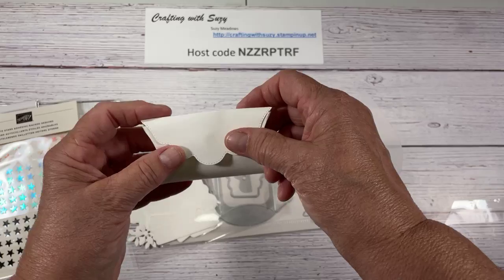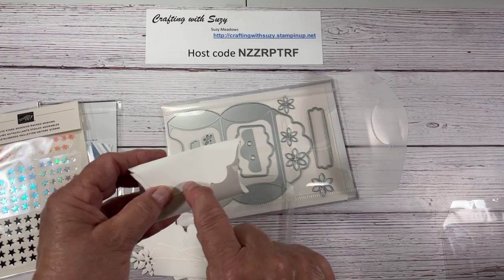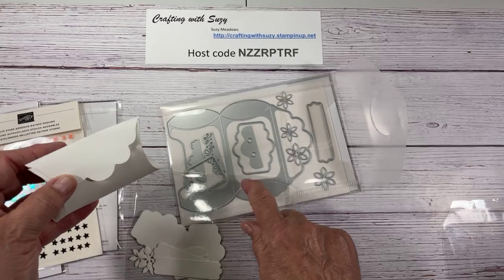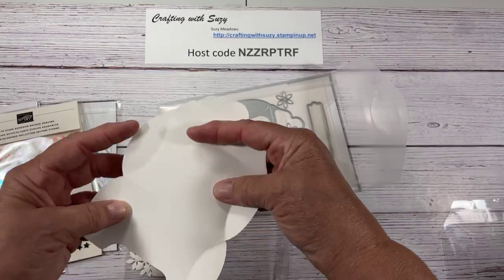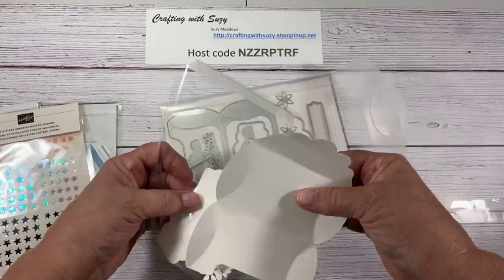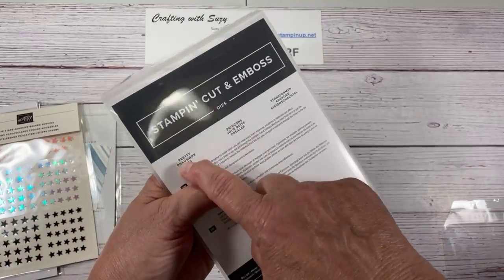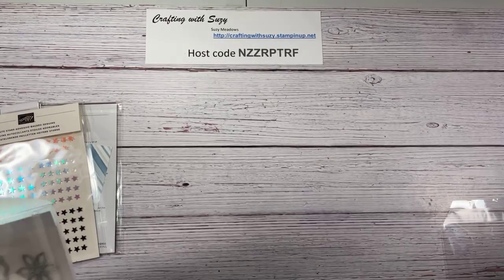And the thing is, with these other dies, see, you can make really pretty covers here. You can use multicolors. There's flowers. So I'm looking forward to playing with this. All I've got done is cut it out. That's as far as I got. And there's actually a stamp set, a bundle that goes with it. But I just wanted the dies.